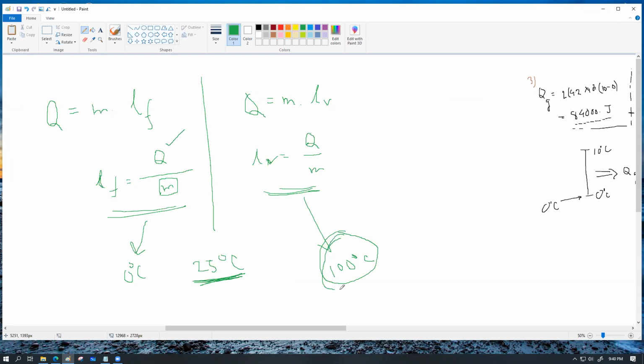Pay attention, your experimental environment would have a temperature of 100 degrees Celsius, which should be higher than 25 degrees Celsius, which means opposite to your first scenario. In the second scenario, heat would be escaping out to the environment, which means all the heat that you will be providing with your electrical heater, 100% of that heat would not be used up in boiling. Some heat would be lost in the surrounding. Correct or not? Correct, sir.